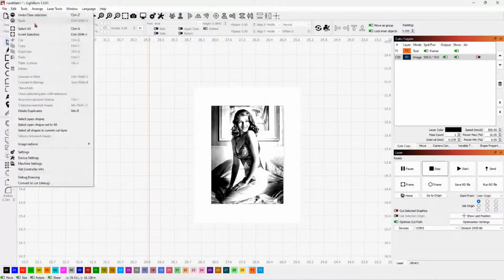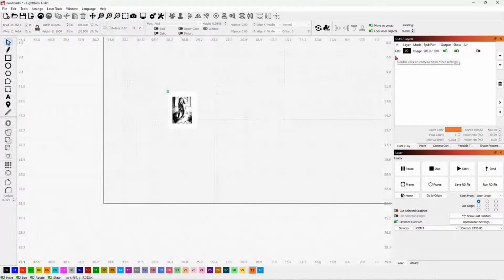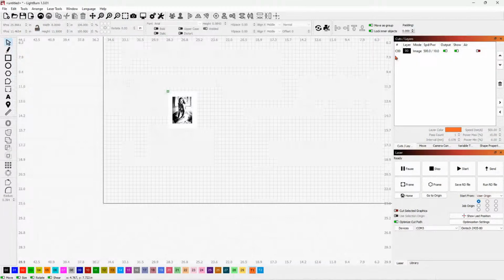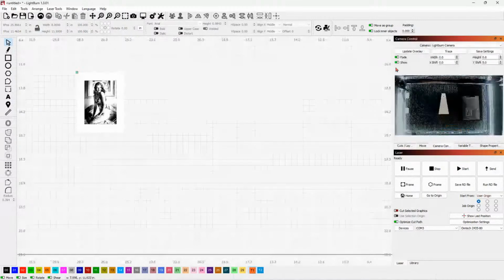Well, I guess we could use that same picture. Get rid of that. And I'm going to throw this little scrap piece right on there, and then I'll come over here to the camera and tell it to update that.